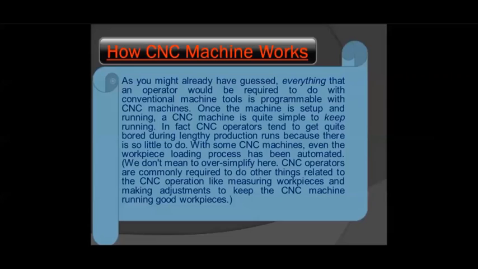In fact, CNC operators tend to get quite bored during lengthy production runs because there is so little to do. With some CNC machines, even the workpiece loading process has been automated. We don't mean to oversimplify here. CNC operators are commonly required to do other things related to the CNC operation, like measuring workpieces and making adjustments to keep the CNC machine running good workpieces.